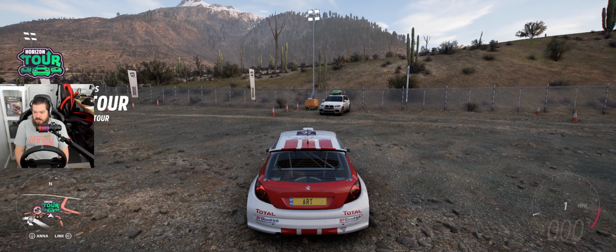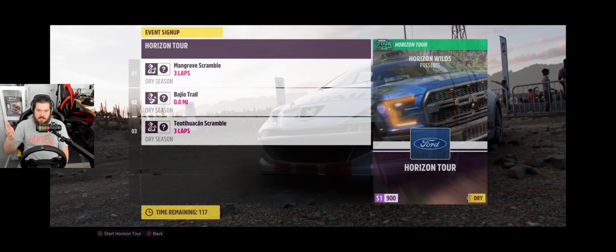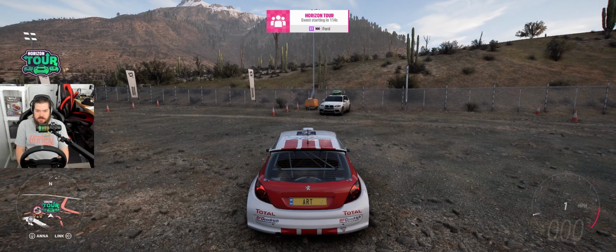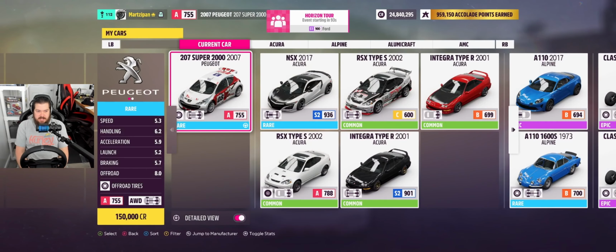3, 2, 1, S1-900 Ford, Horizon Wilds. I love it. So, I'm going to jump into this one. And the reason is, when I first started up the game today, it was like B700 cross country. Not as good. Then it was like A800 circuit racing. Not bad. But this for me, the only thing that could be better is if it was S1-900, anything goes, Horizon Wilds. So what we need to do is get in here and pick our car.